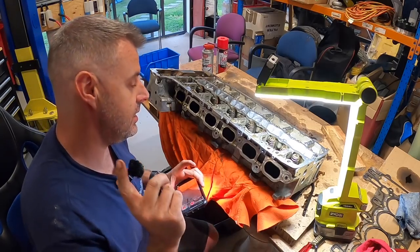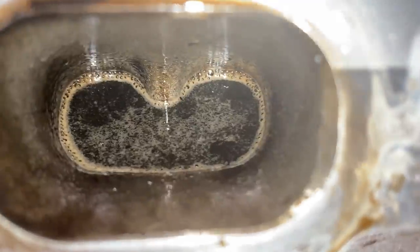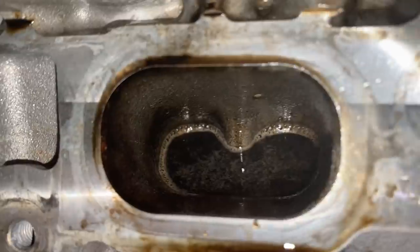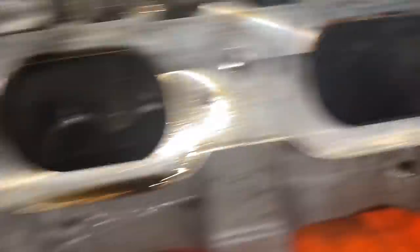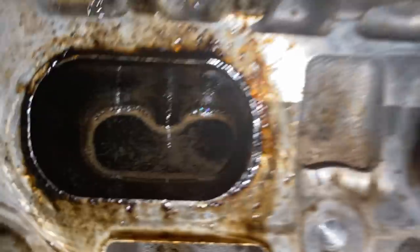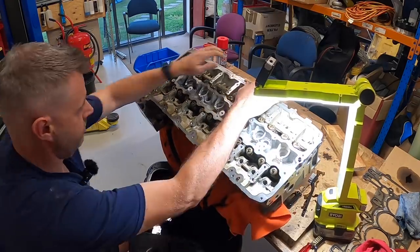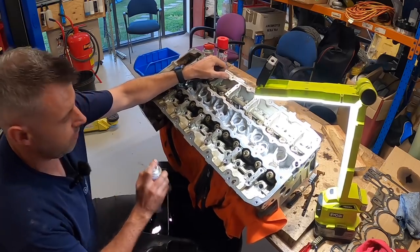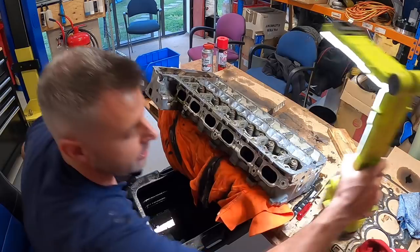That's about 25 minutes since I started the Three Bond. The Three Bond liquid as it settles is definitely much thicker than the CRC, and as I said it smells a hell of a lot more potent. Cylinder four appears to be quite clean on the edges of the port — better than what we got with the CRC stuff. But cylinder one, much like cylinder two, just doesn't want to come clean — it's weird. The Three Bond has a foaming agent in it so it foams and bubbles for a lot longer than the CRC.